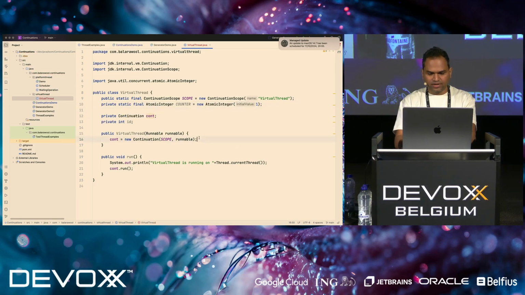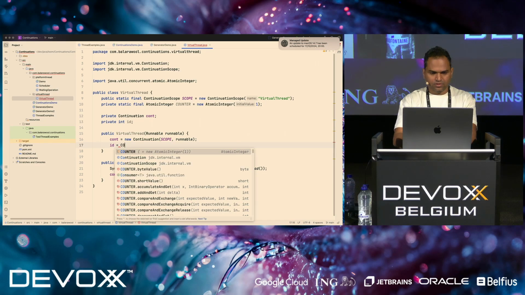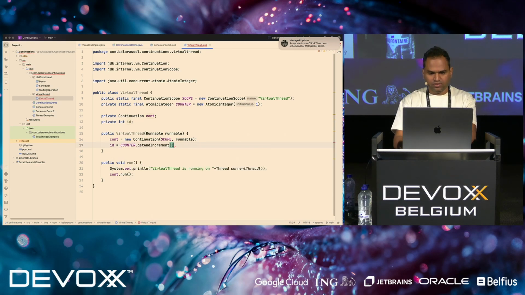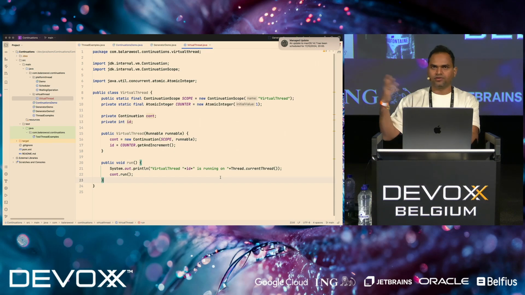And let's set the ID here, counter.get and increment. And then let's also print the ID here so that we know which virtual thread is running on which platform thread. Okay, so we have our virtual thread ready.